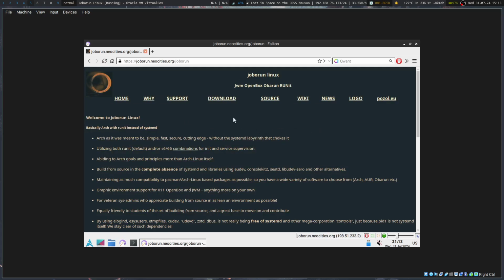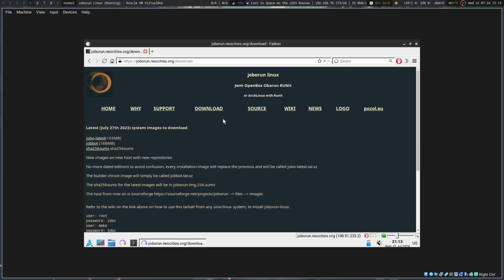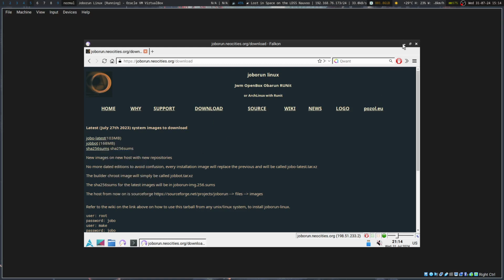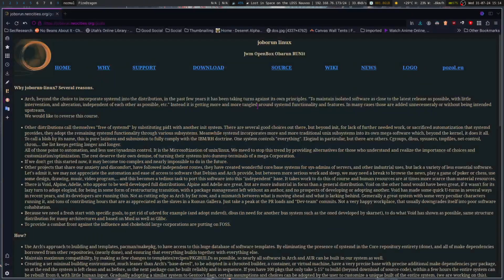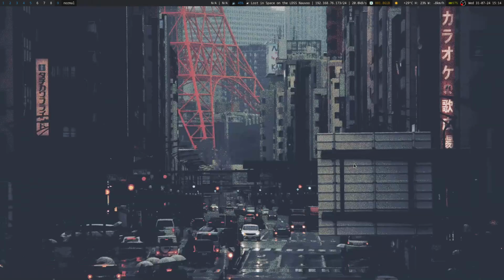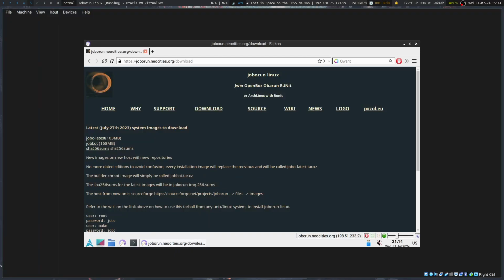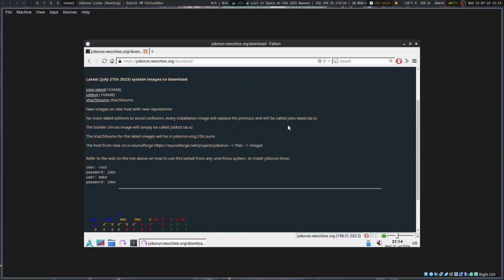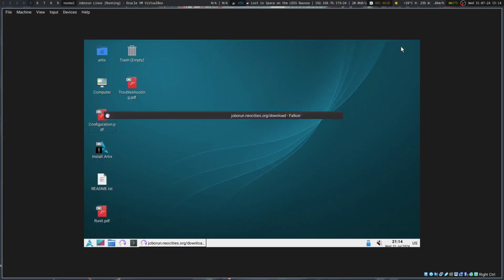I will take it. But anyway, what we want to do is we're going to need download. This is going to be very important. We're going to copy the link address. And what I'm going to do is take this one and move that over here so I have the directions on my side. Go to news. So we've got the latest setup. We've got our passwords right here for when we need it. So root Jobo, make Jobo.